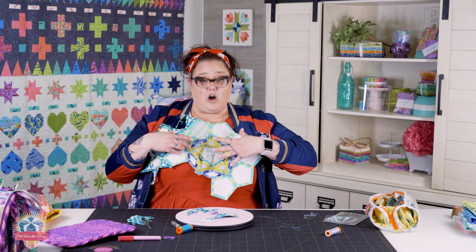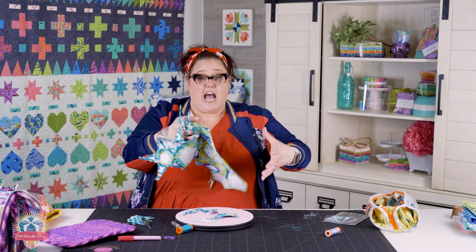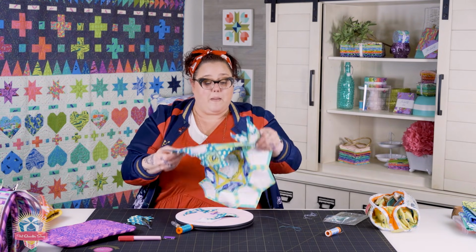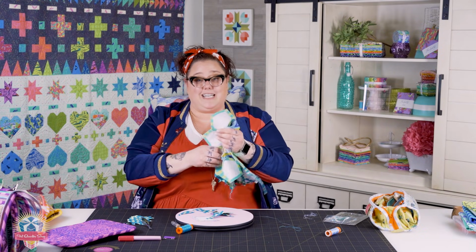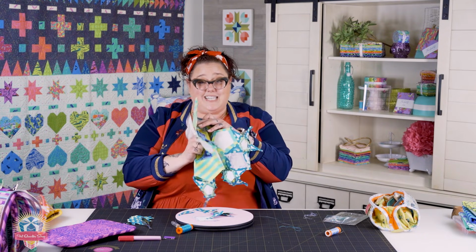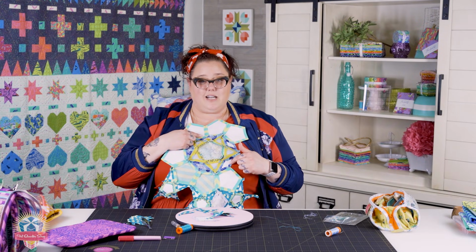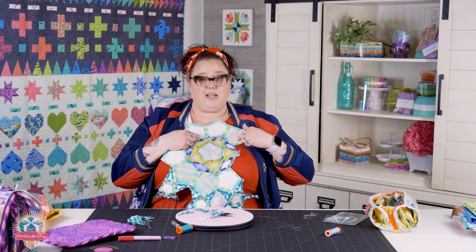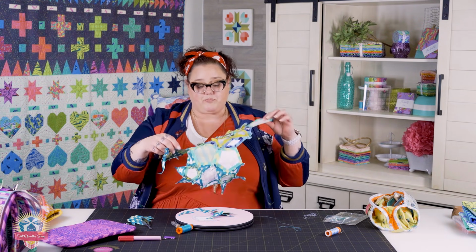Because if this was all full of paper, when I'm trying to sew a piece onto the edge, I have all this paper to contend with and it gets big and it gets unruly. Because I've pulled the paper out of the center, if I want to sew something to this edge, I can just wad it up because it's all sewn together and there's nothing stiff in it. So I want to pull paper. You can see where I've left paper. So this side is unsewn, the paper's still in. This side is unsewn, this side is unsewn. So only the pieces that haven't been sewn in all the way around still have paper in them.